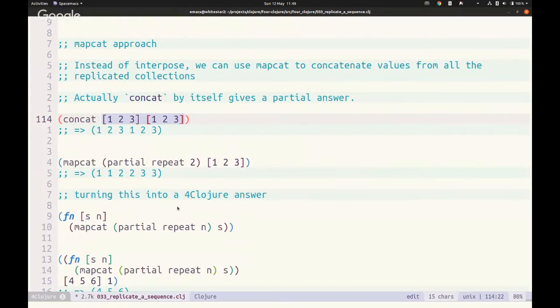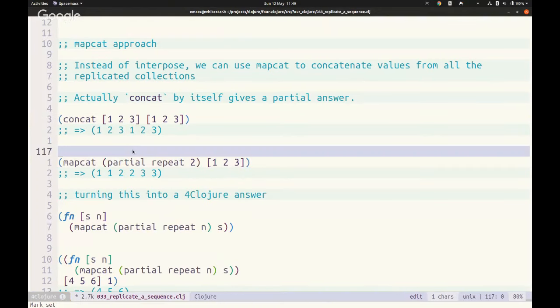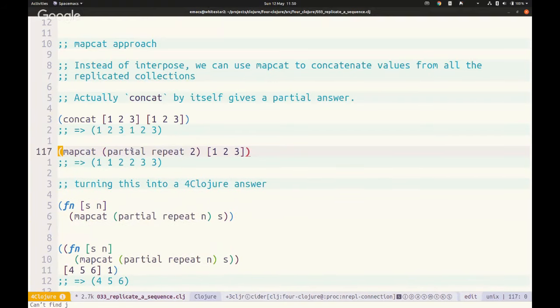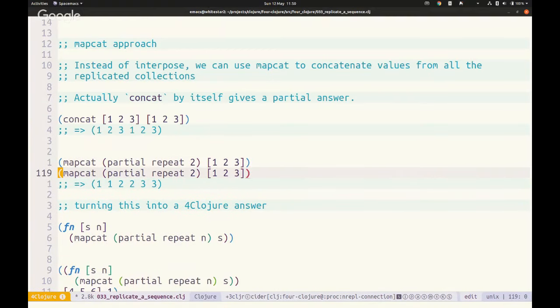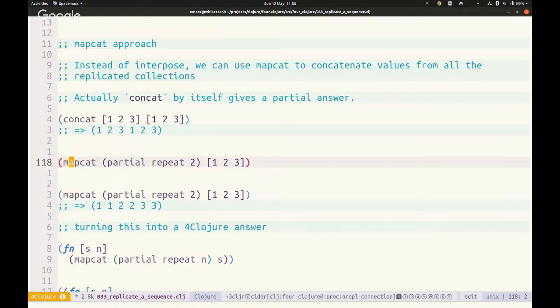And then we can do the same thing. So instead of writing a function, we can just use partial here. So this is actually the same. Oops, I meant to do that. Let's just copy that. So we could write our own function here if we wanted to.